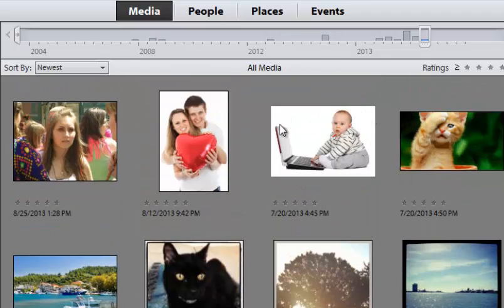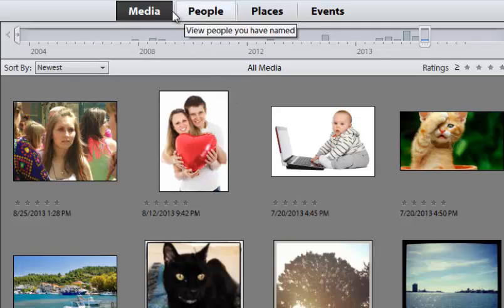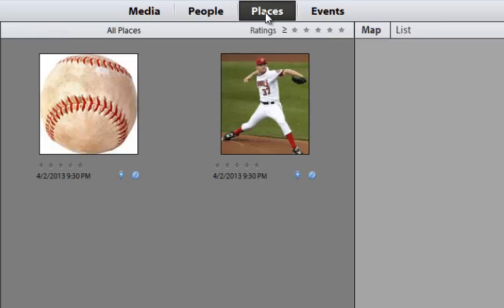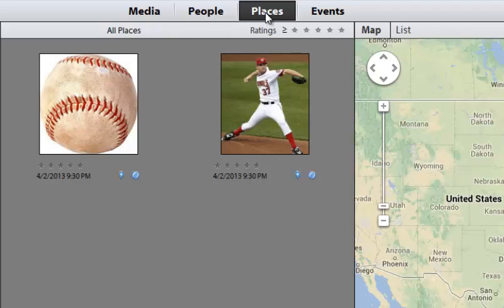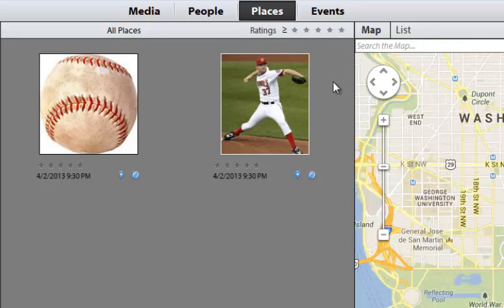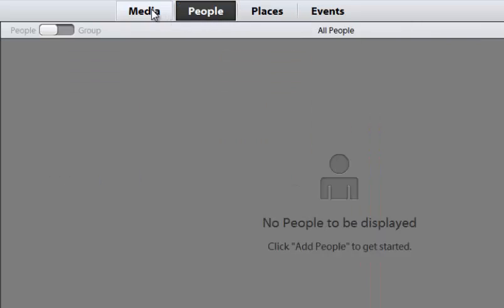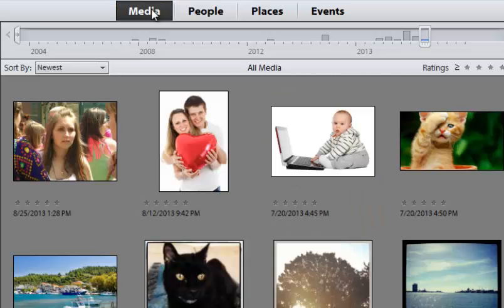And then you'll notice up here there's a couple different ways to organize your photos. So the media tab should show you all your media. Then you can go into the people tab. We don't have anybody tagged yet, but we can organize by people and tag people and have everyone put into this folder. We can go into places and we can tag these on a map and put in where they're located. And then we can also organize photos by events, you know, birthdays, vacations, or whatever topic you choose.